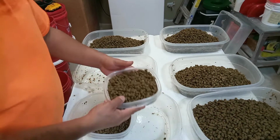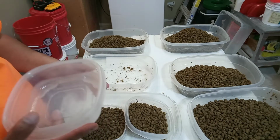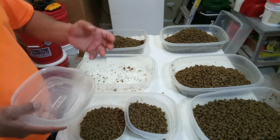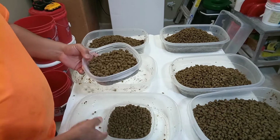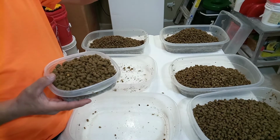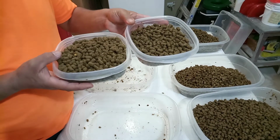The reason we feed it like this is because if you feed it dry, I know you're supposed to feed it dry, but the way I see it is if I feed it dry to the tortoises, they're gonna eat until they're full, right? And then the first place they're gonna go to is water. They're gonna fill up with water, right? So what's gonna happen? If your tortoise ate one of these and he's full, his stomach is gonna turn into 25 plus 10, 30, 35, 37 ounces. It turns into 37 ounces or a little more, right?